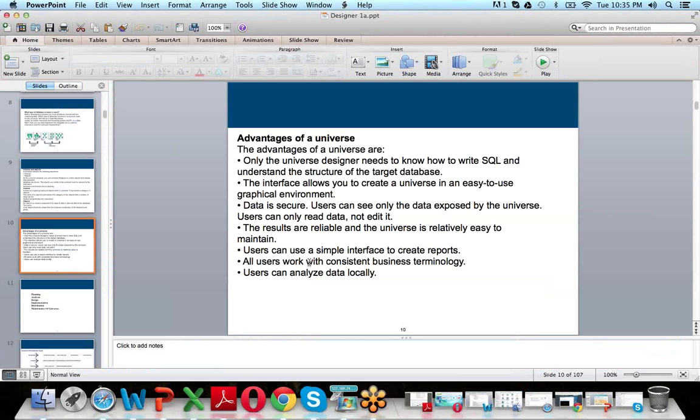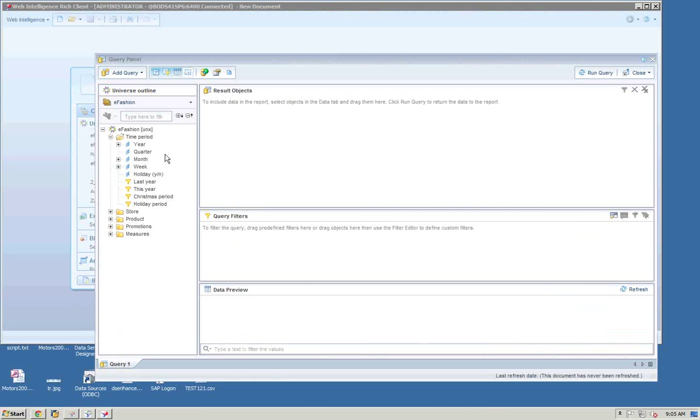All users can work with consistent business terminology. Maybe the field name is YR for year, but we don't need that naming convention. We need in a report the nomenclature which is understandable by all the business users, with consistent business terminology across the enterprise.